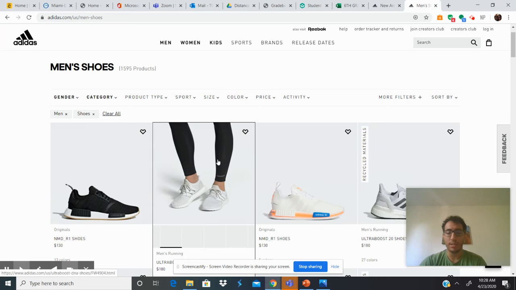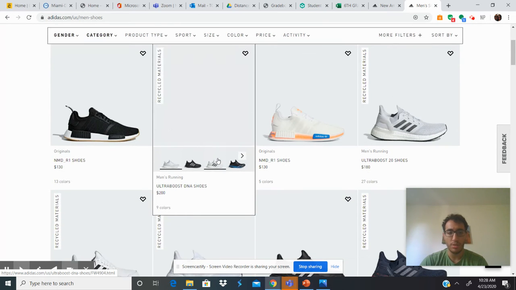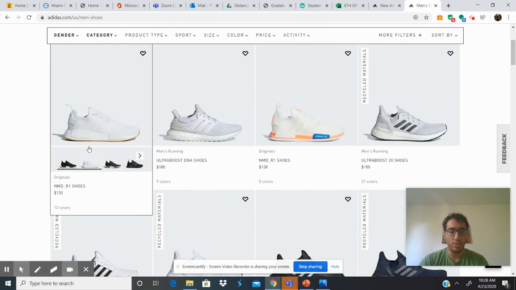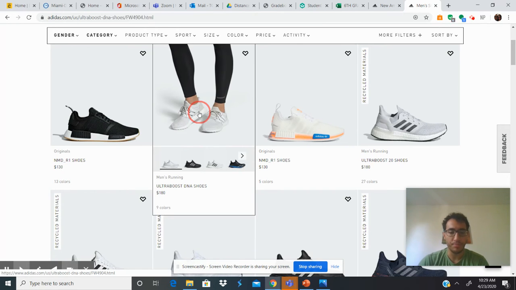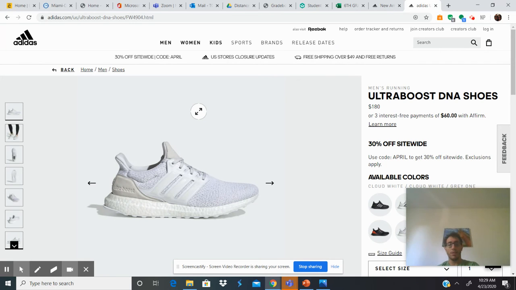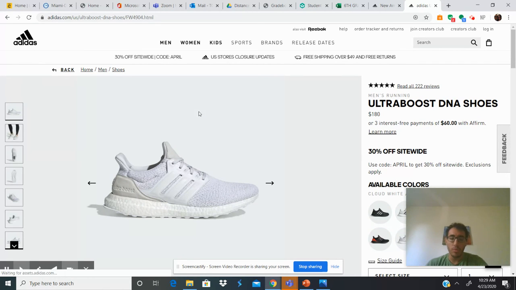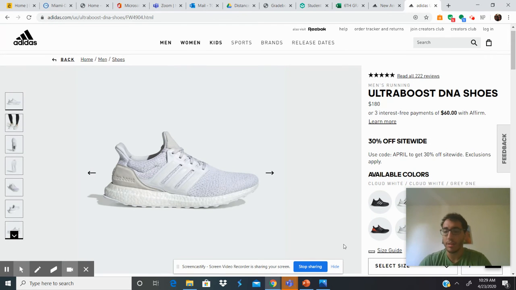Now I'm probably just gonna click on a pair of random shoes, whatever shoes right now, okay? Just to give you guys the example. So let's do, I don't know, whatever, let's just do these. Okay. Now I'm gonna try to find the discounted price. For you guys, I want you guys to find a 40% off discount.